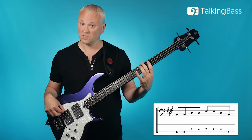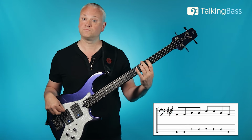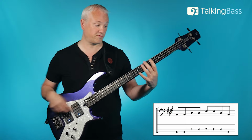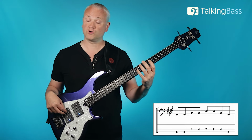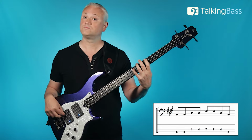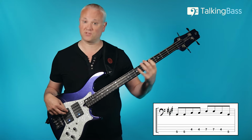So, for the first chord, we've got the A major. We're using the A major arpeggio. But we're playing two notes on each chord tone. So you just work up through A major, A, C sharp, and E. Two notes on each. Then back down to the C sharp, and then we come back down to the A.